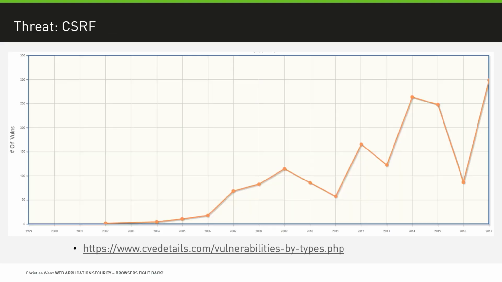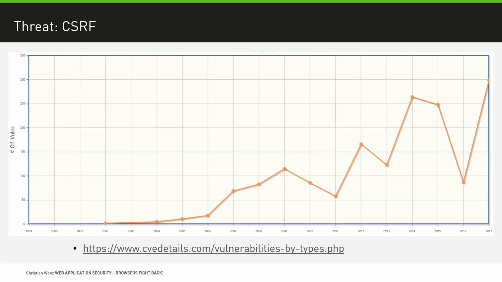All right. One more major threat, and there is no direct protection for that threat, but there is for an advanced version of that threat. It's cross-site request forgery. These are the CVE numbers for cross-site request forgery. You saw the first time this was actively used and called cross-site request forgery was 2002, 3 years after cross-site scripting.